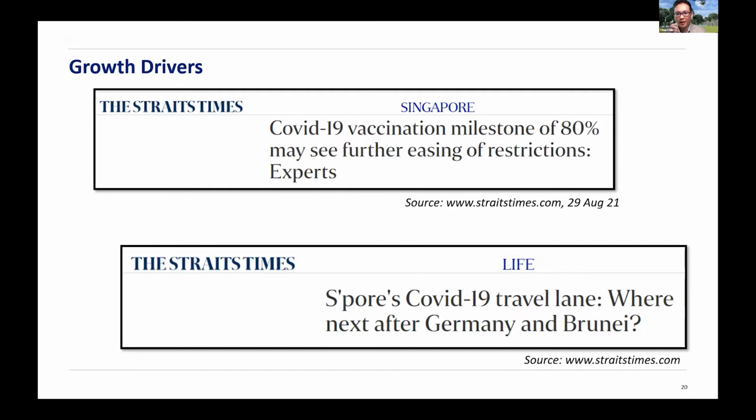But now the government has changed their mindset. We already call this an endemic. That means we are prepared to live with COVID, which also means that the government will now shift their focus to opening up the economy. They know that with all the lockdowns and all the safe distancing, a lot of businesses and a lot of livelihoods are affected. So you cannot just keep controlling COVID. Now the government is talking about, let's live with COVID and let's focus on bringing the economic activities back.